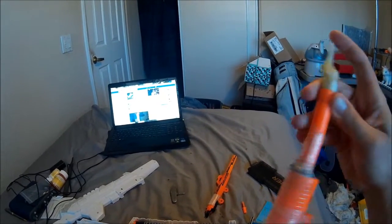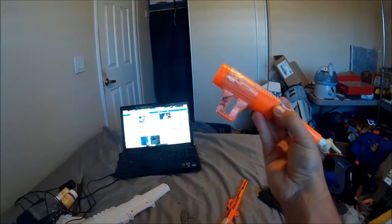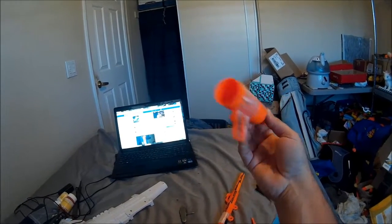Let's glue that real good. Might go back to that later. Okay, so here is the silicone pad that's inside of it. There's about, I would say, 3/16 of an inch of epoxy on this side that holds the aluminum into there, okay?